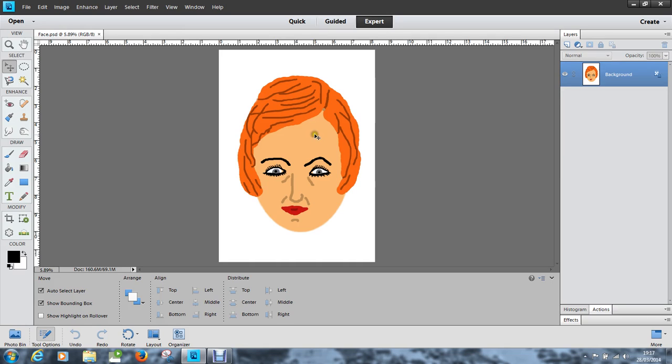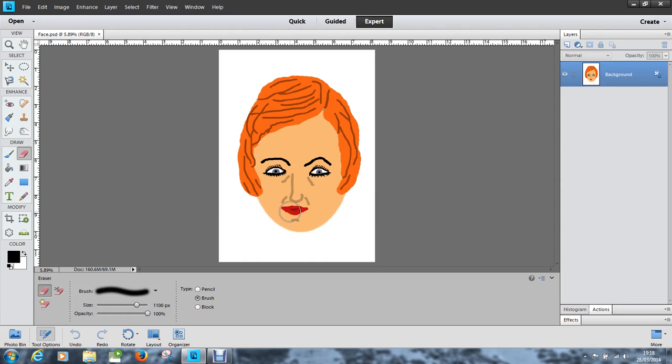It looks fine, but if I decided that I didn't like anything on there, there's not a lot I can do with it very easily. I can go to the eraser and I can get rid of the mouth, like this. You can just erase it, but as you can see, all I get is the white of the paper beneath showing through. So unless I'm going to paint his skin again and change the mouth, it's going to look rather strange. So by using layers, I can find a much more useful way of building up a picture or making adjustments to a photo.